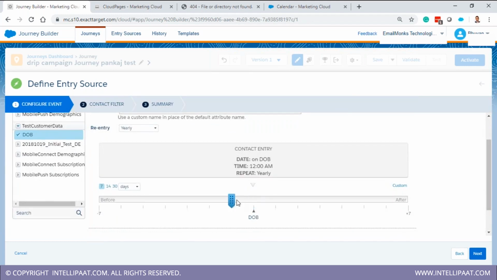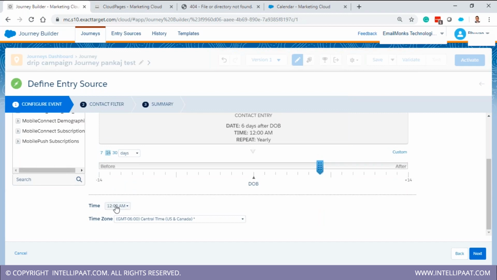You want to do it on date of birth, it could be before, like this. So you can choose it to be on date of birth, or just before date of birth. In some cases you want to do it afterwards. All these settings come along with the time and your CST time. Remember, everything is CST over here unless you make a change specifically.